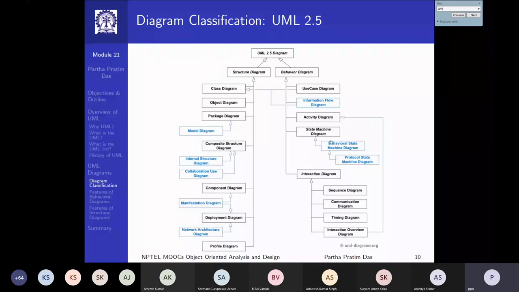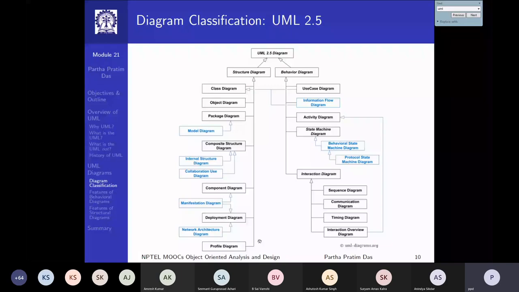For example, the state machine diagram per se is just a simple refinement on the way you draw FSMs. You draw states, you draw transitions, you mark the start states, maybe you mark the final states, and so on. But you can specialize it to describe it in a behavioral form, and further to describe it in terms of certain protocol state machines and so on.